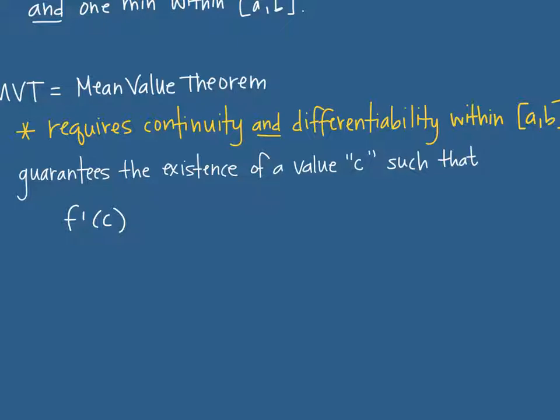What does f prime of c mean again? I'm going to tell you what it's equal to, but what does it mean? The derivative at c, right? What does the derivative mean? The slope. So the slope at c is equal to f of b minus f of a over b minus a, which is the slope connecting what two points? The endpoints, a to b. So basically we're saying that the slope at point c is equal to the slope that connects the endpoints. And if two slopes are equal, what do we call that?